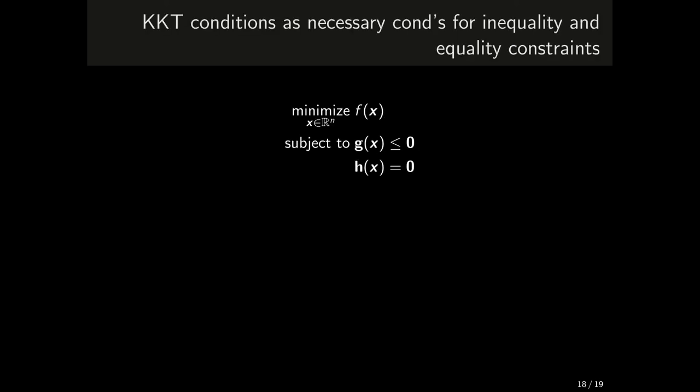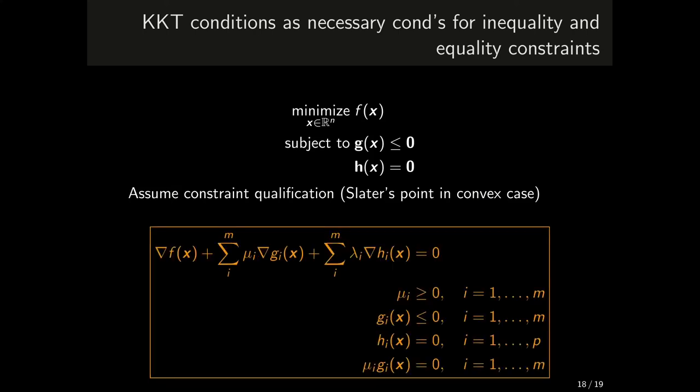Finally, as I announced at the beginning, we are going to consider both inequality and equality constraints. We assume constraint qualifications, which reduces to existence of Slater's point in the convex case. Note that by assuming convexity, we automatically imply that equality constraints are affine or linear, to keep the constant term on the right-hand side. We do not have to worry about qualification of these constraints. Linear constraints are automatically qualified. This is another type of constraint qualification called linear constraint qualification, LCQ. And again, the full set of conditions also worth copying into a cheat sheet.